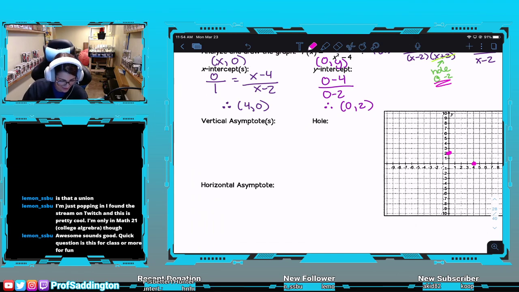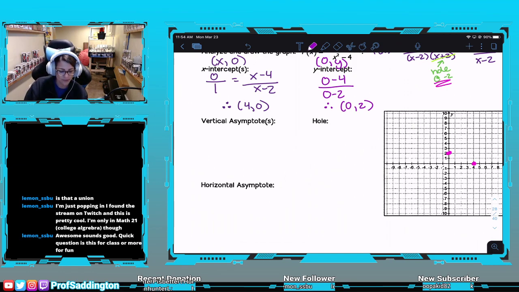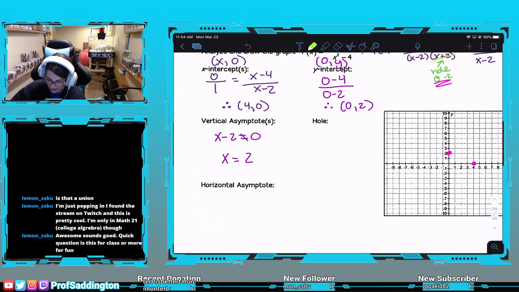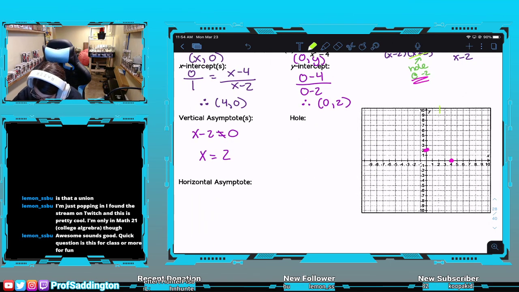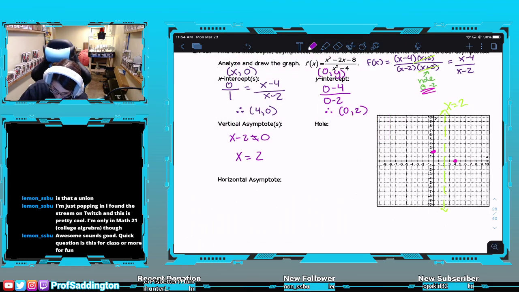So let's find some asymptotes. Vertical asymptote. That's when your denominator cannot equal 0. So therefore, our vertical asymptote is going to be at x equals 2. So let's sketch that in. And again, just as before, I'm going to be using dashed lines so I don't get confused with my function. Let's draw that in. x equals 2. Our hole, this isn't linear, it's going to be negative 2 comma some number.